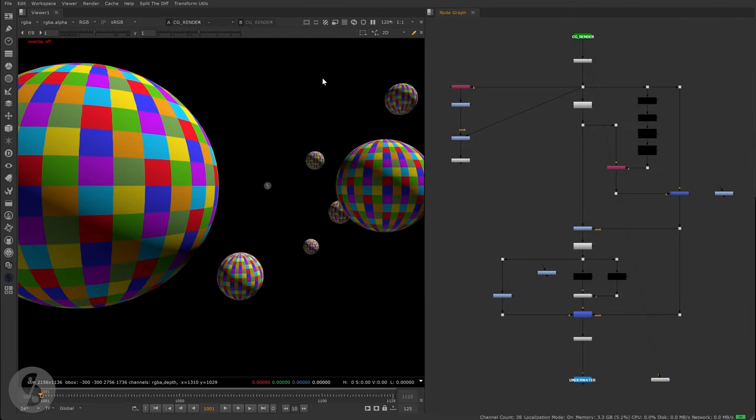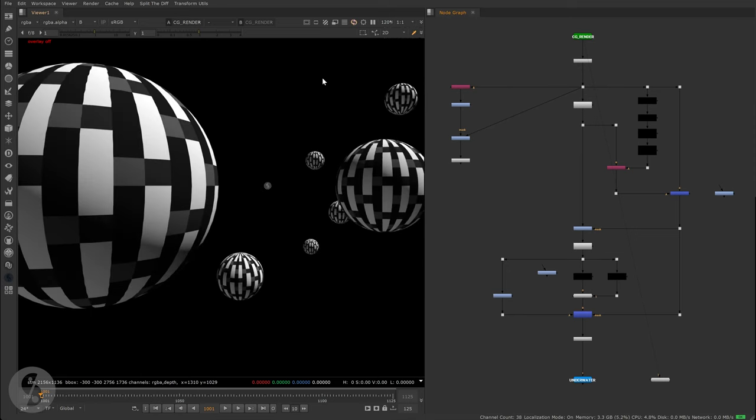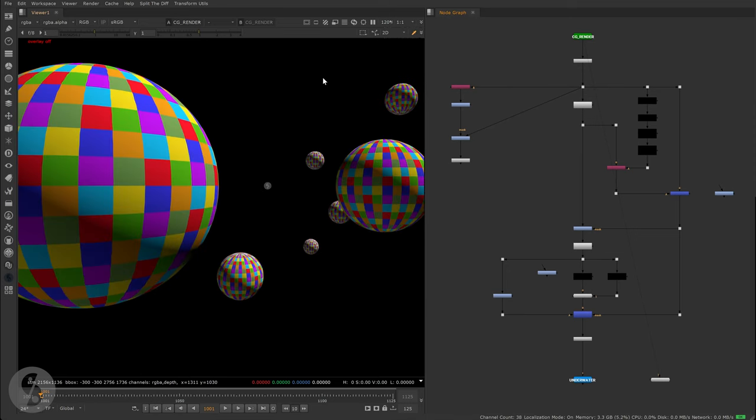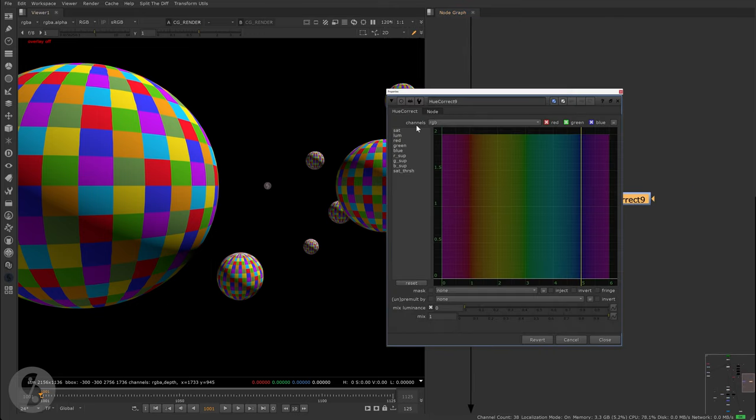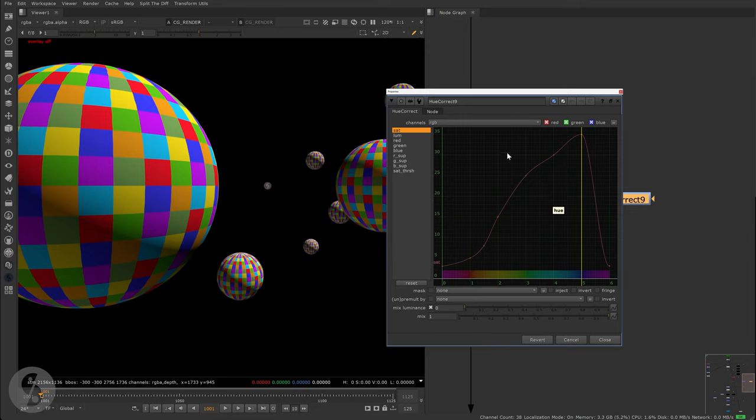I don't want to be restricted to the RGB channels. So in addition to knowing the depth value of every pixel, I also want to know the hue. By assigning a curve to the table of the HueCorrect instead of the color lookup node, we can define maximum depth values for every hue.